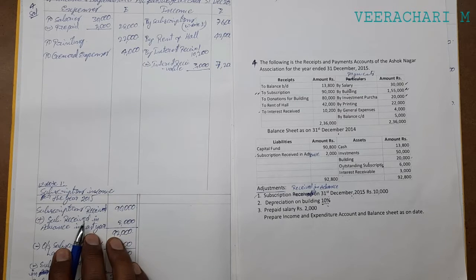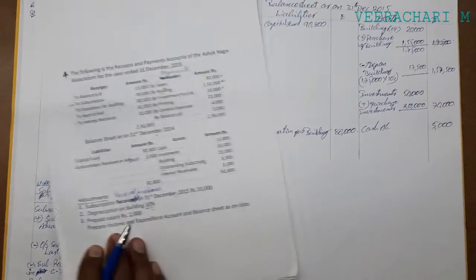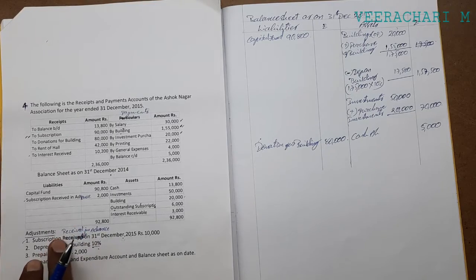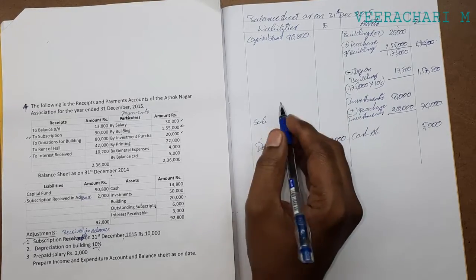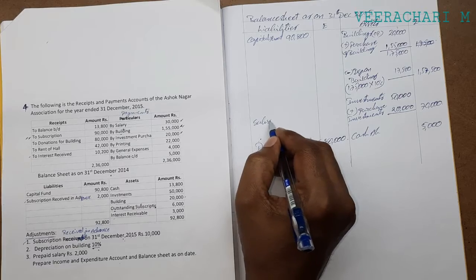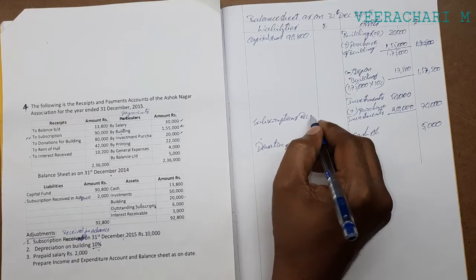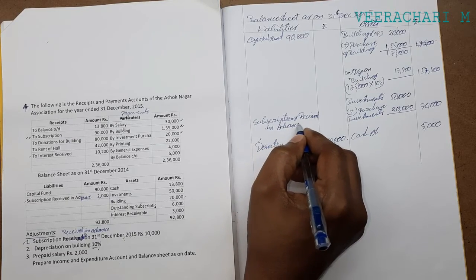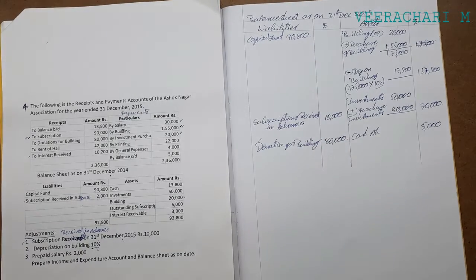Okay, and adjustments, every adjustment should be entered twice in the books of accounts. So again you should go to the balance sheet and write it is received in advance, means income received in advance is a liability. That is right under closing balance sheet, liability side, subscriptions received in advance, that is 10,000 rupees. Again you can write under closing balance sheet and liability side.